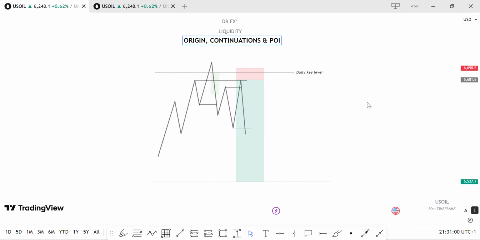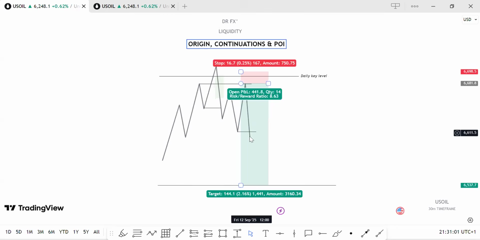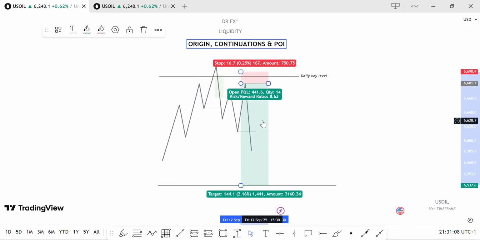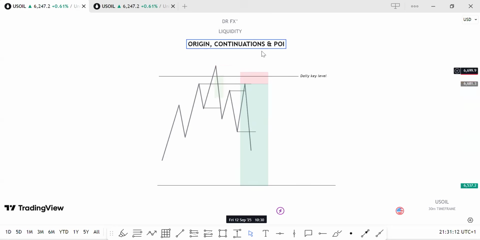Now, the continuation is going to come like this. Continuation setups deal with fair value gap creations, and fair value gap creations deal with support break becomes resistance, and resistance break becomes support. Now, continuations are what is going to lead us to tomorrow's topic, which is KLR. I'm not going to be streaming tomorrow's topic, I'm just streaming for today, right?